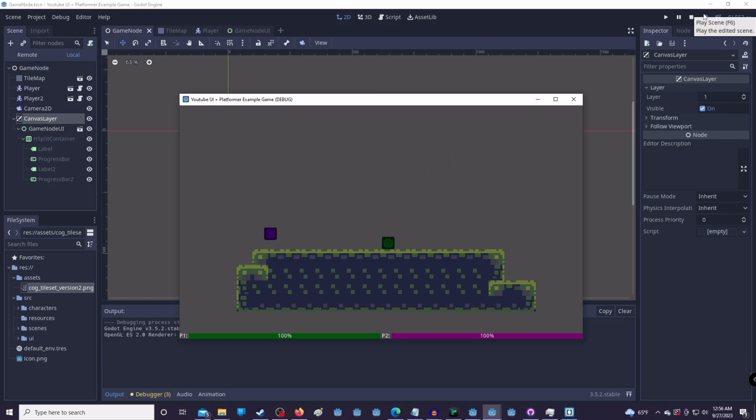Now this tutorial needs a little bit of challenge. How should I make a better challenge for this game?